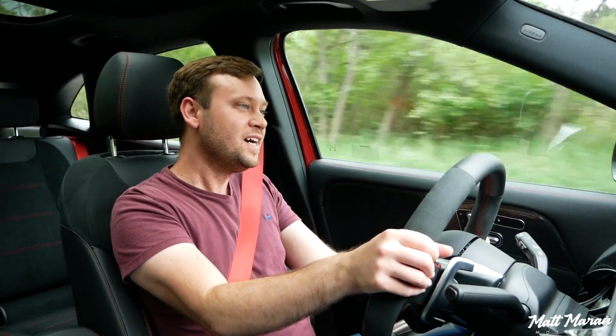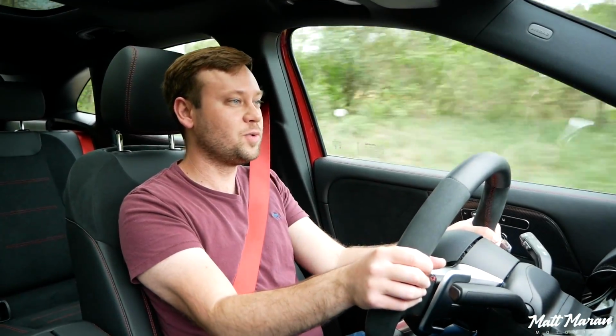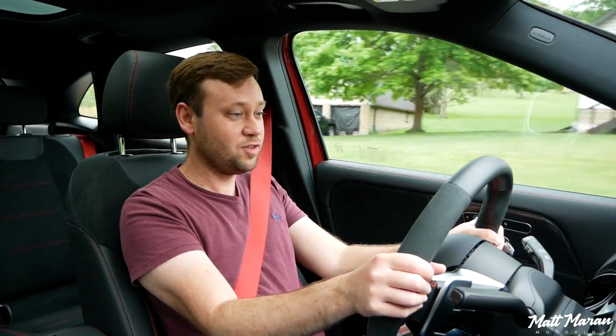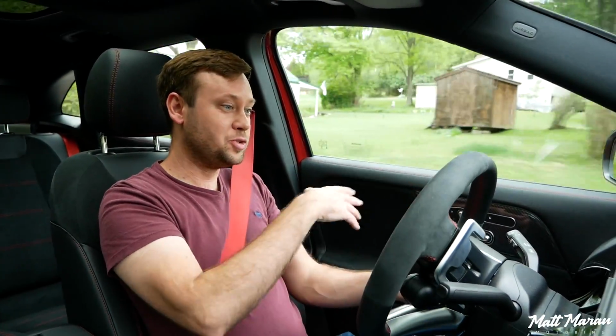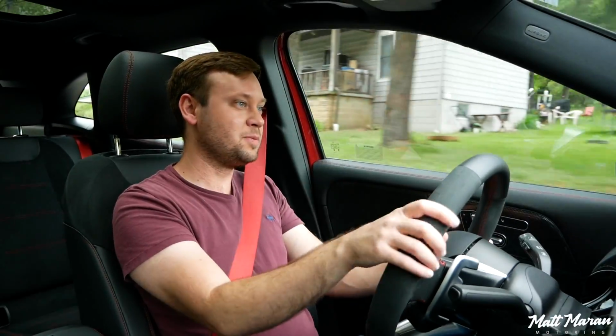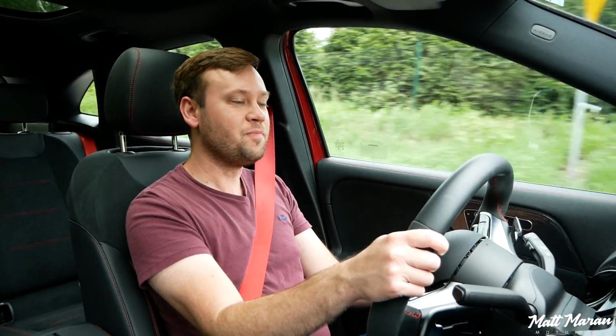Now, as far as the other important thing here, it already just went back into the auto mode, so it gave me, what was that, 15-20 seconds of manual shifting, and with me just leaving it in the gear before, it's like, all right, I'm taking over now. Even though I wasn't doing anything wrong, it just decided to upshift to fifth and start hypermiling, even in Sport Plus mode here a little bit.